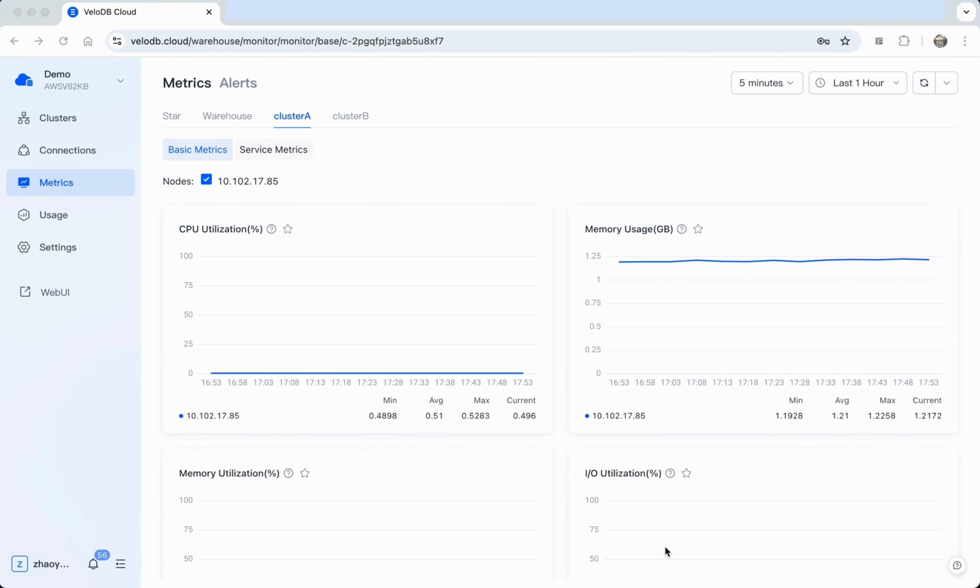At last, let me show you some other popular features of VeloDB Cloud. For example, system metrics.